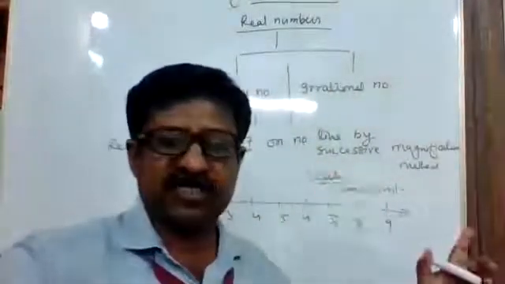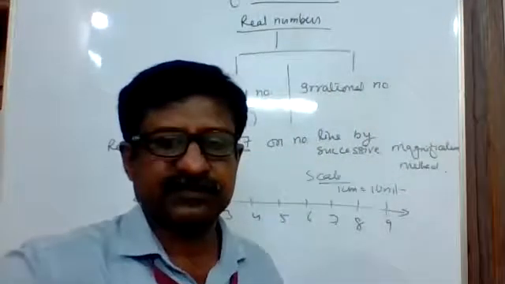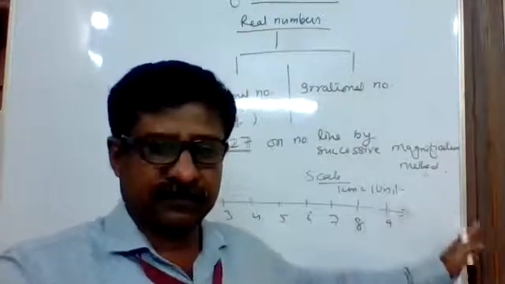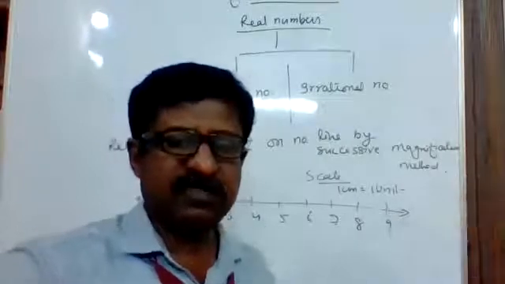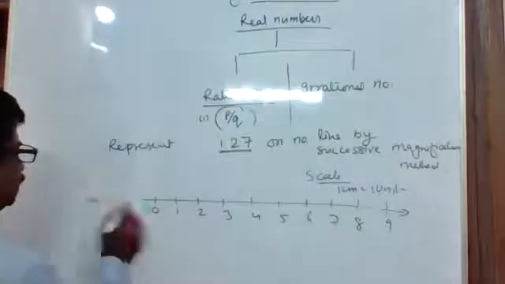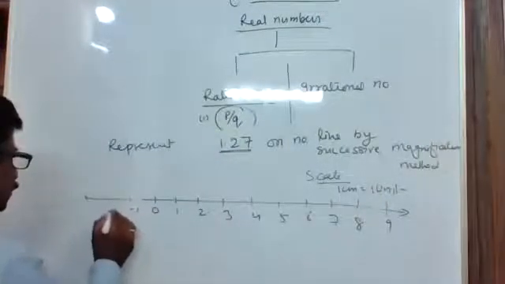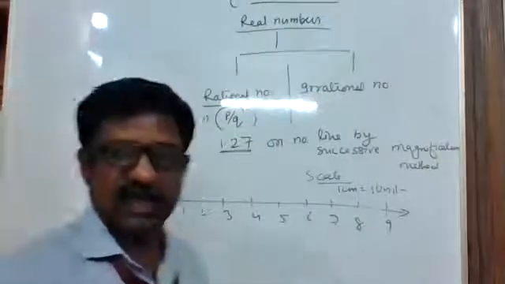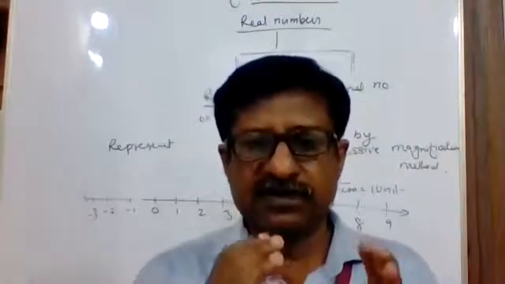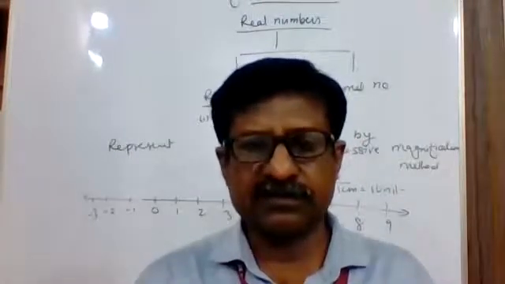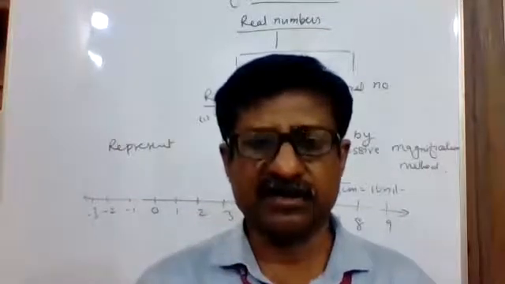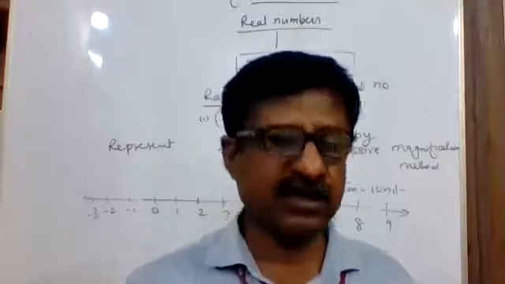The first one we have taken as 0, and the last one we have taken as 9. Arrow is indicated. If you want, you can take further numbers 10, 11, 12, if you have the space. The same way on the negative side also, you take some negative numbers. It is up to you. After taking these numbers, this is the first step. Slightly we have to magnify it. We try to increase it with the help of a magnifying glass.